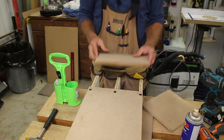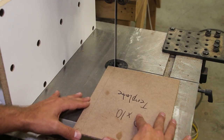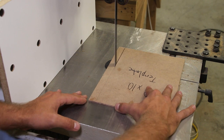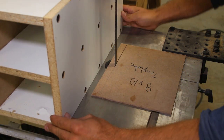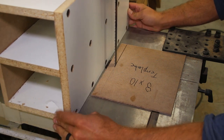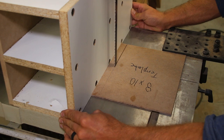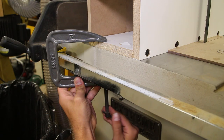To use this fence, you need to do a test cut to figure out the drift on your bandsaw. Mark a line the same thickness you want to resaw on a scrap board. Cut straight on that line and angle the board to keep it straight. Halfway through the line, stop and shut off the saw. Blow any dust and gently move the fence towards the scrap board. The fence is now at the correct angle to compensate for any drift. Apply two to four clamps and give the saw a try.